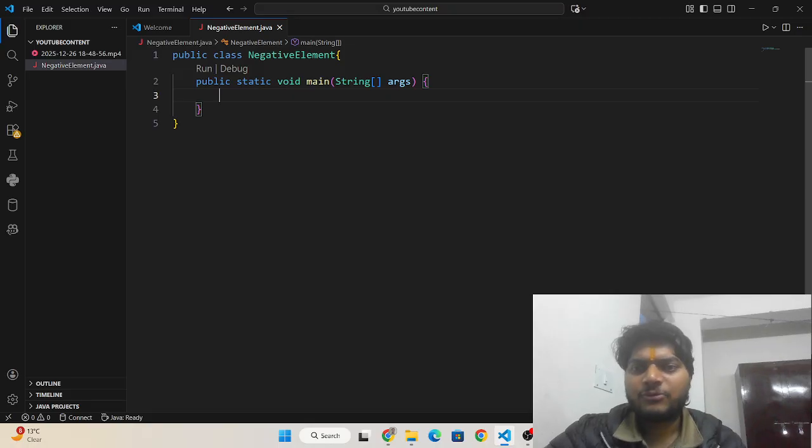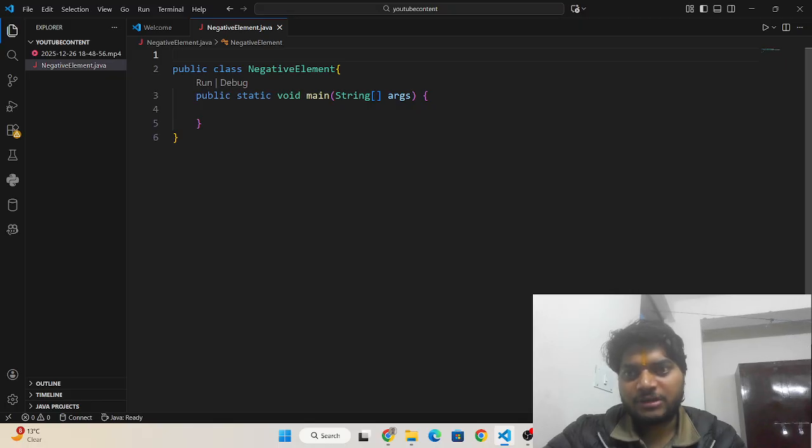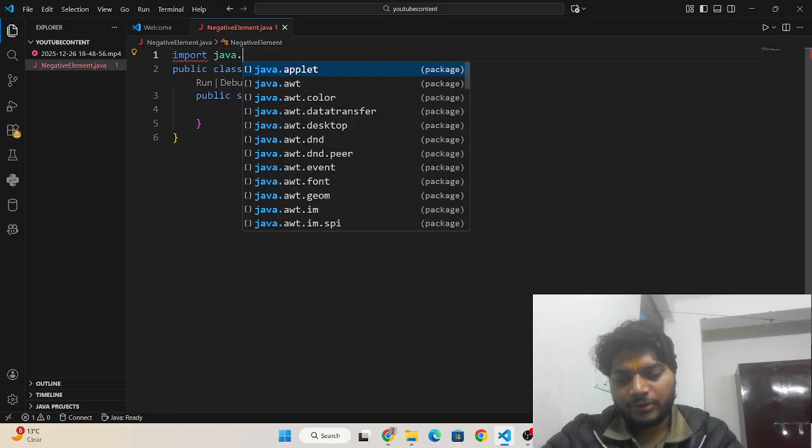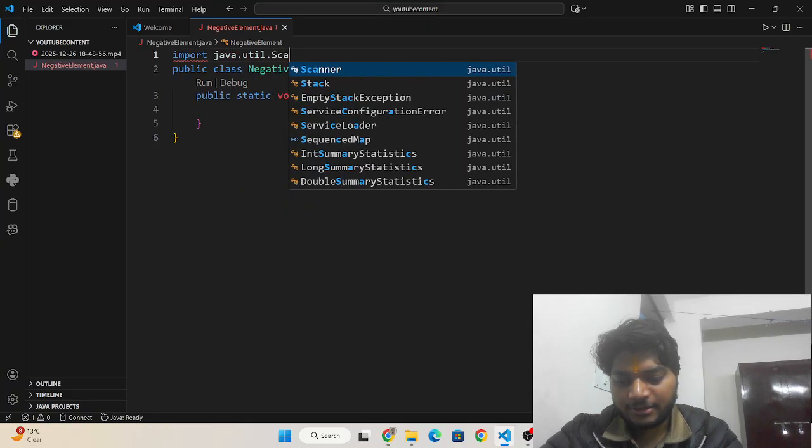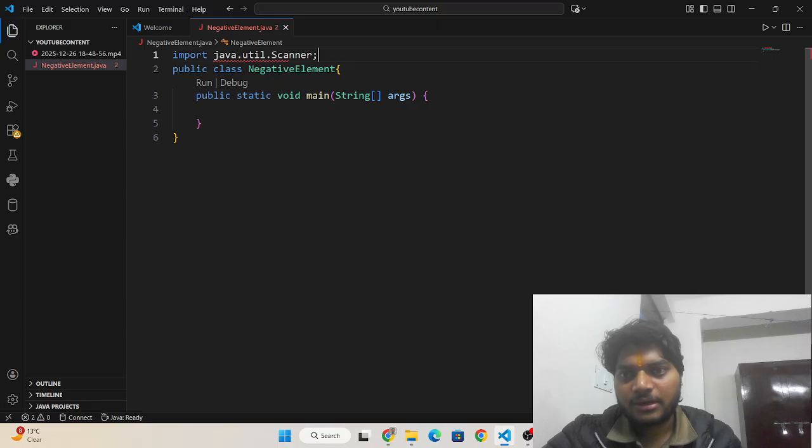Now I'm going to insert the Scanner class to take user input. So I need to write here import java.util.Scanner, and here I need to write an object for the Scanner class.